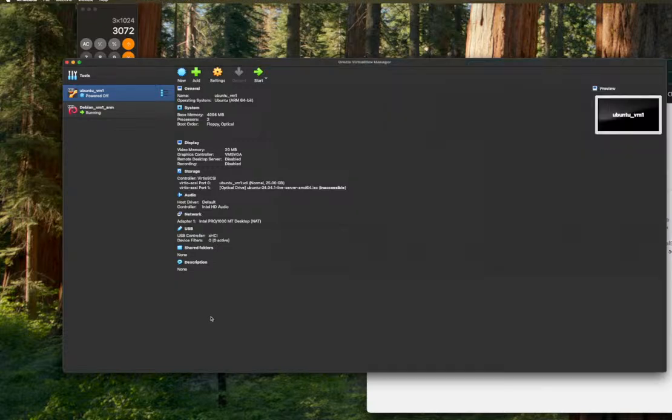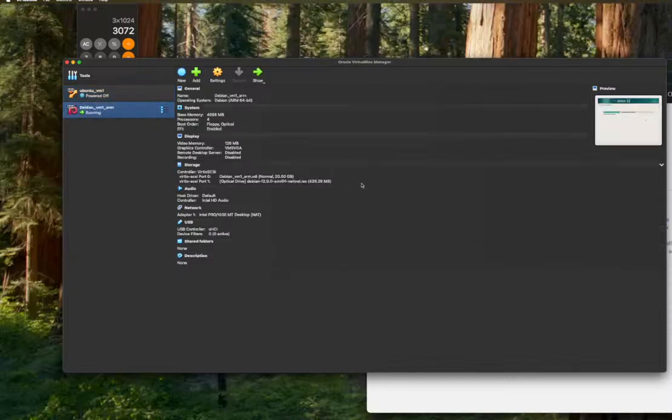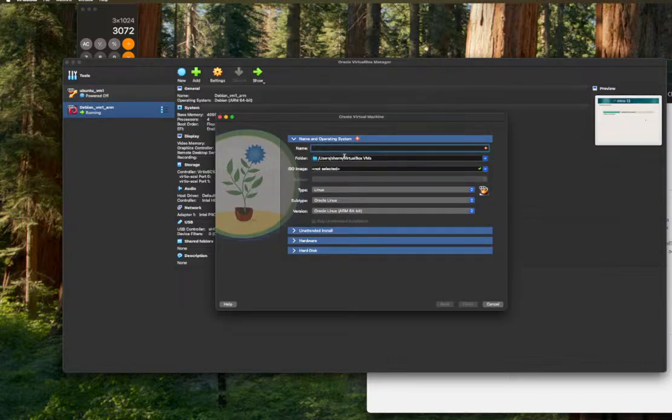VirtualBox is very forgiving. I usually don't have a lot of issues with it. I don't have a lot of storage problems like that. It's usually pretty good. It comes highly recommended, not just by me but plenty of others. And you can monitor everything you have right here on the side.